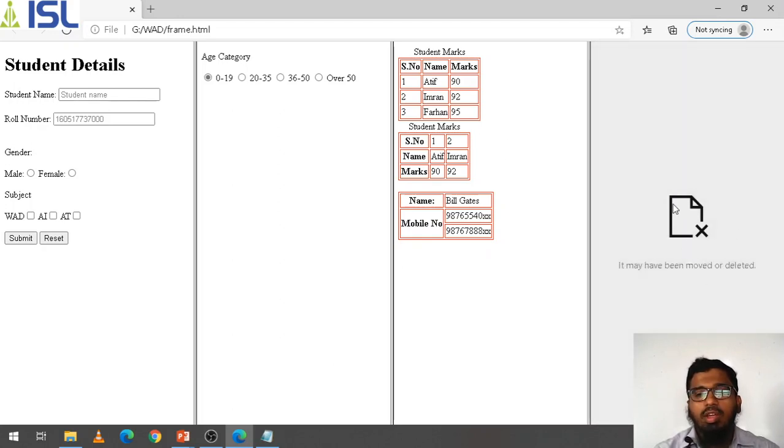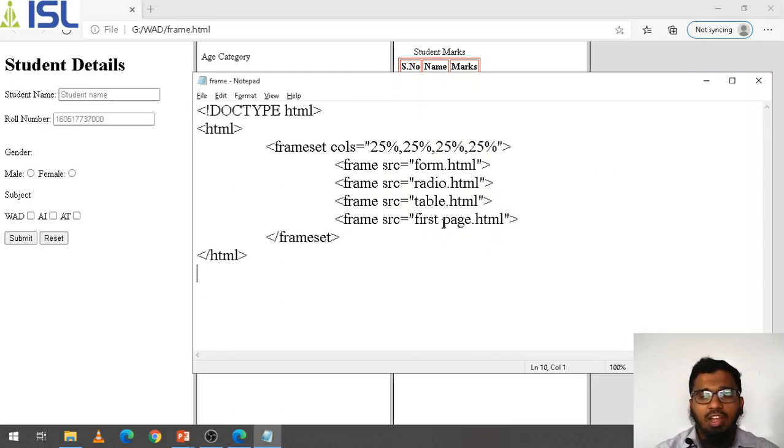I could not see the page because I made a spelling mistake. I did not add the underscore here. So whenever you are giving the file name in the frame, you must write the file name in a proper way, otherwise it will not display. Clear? So this is the way.